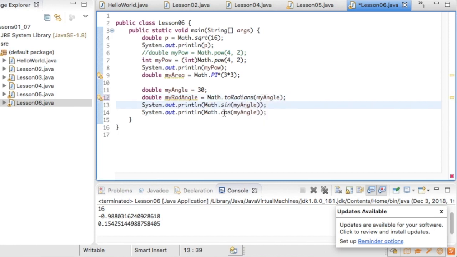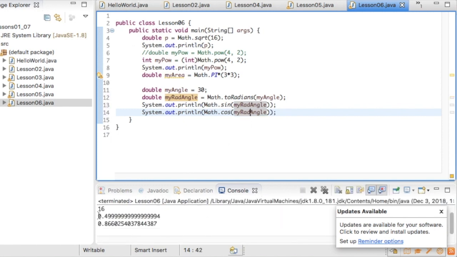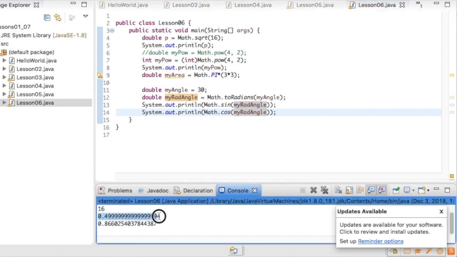And then I'm going to do my trigonometry on my radian angle. And if I run that, you can see that there is some rounding going on, but the sine of 30 degrees is 0.5, and the cosine of 30 degrees is 0.866. So those are the numbers that you would expect to get.